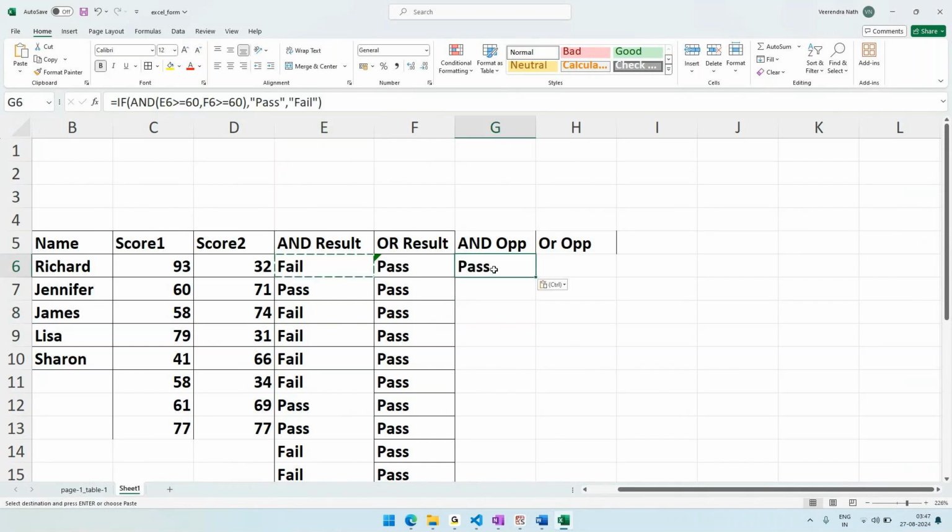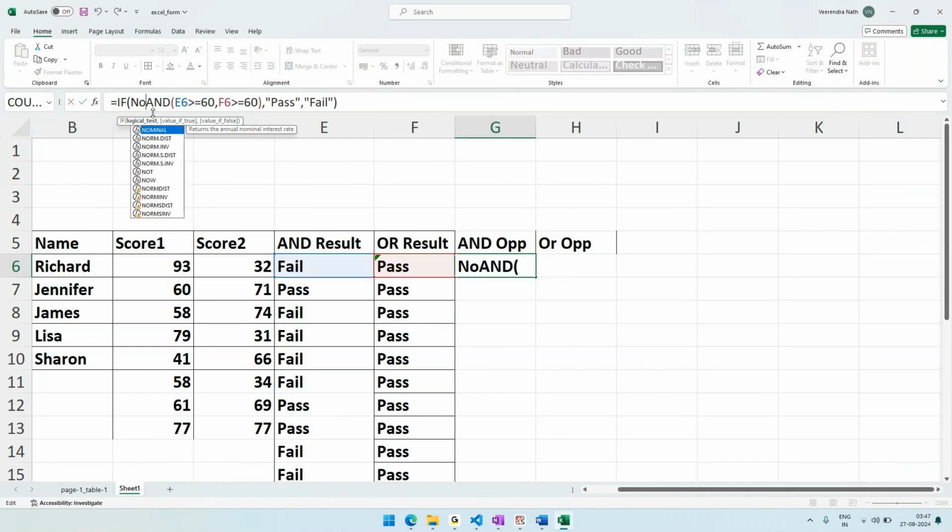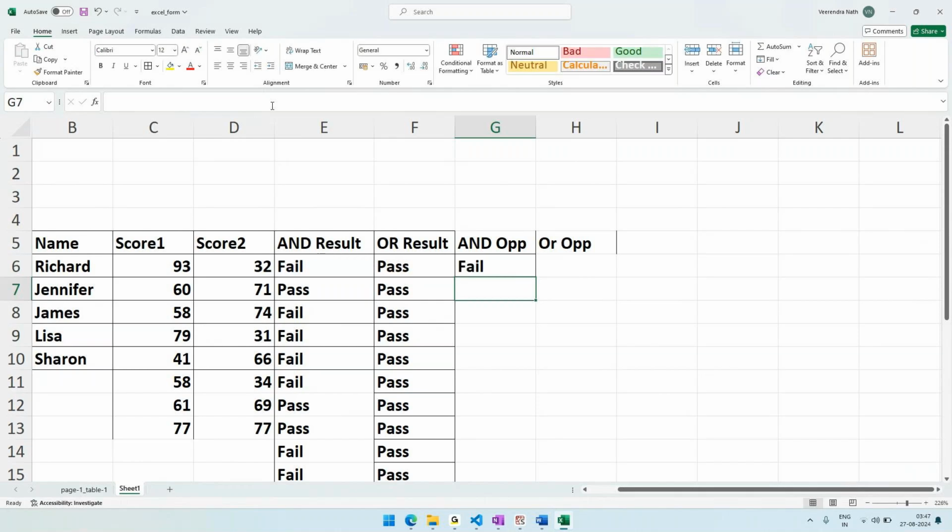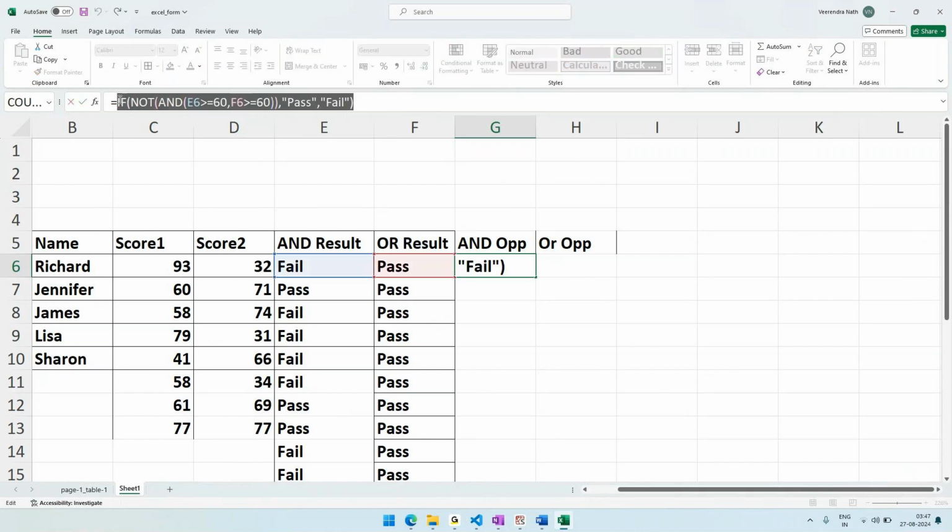The formula is copied, and here I'll say NOT, so NOT of the AND.